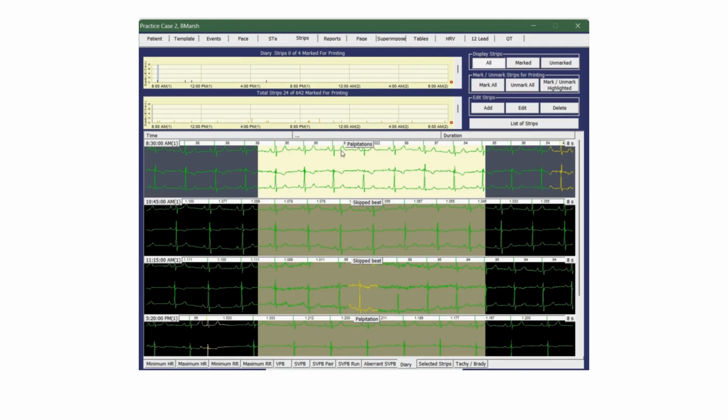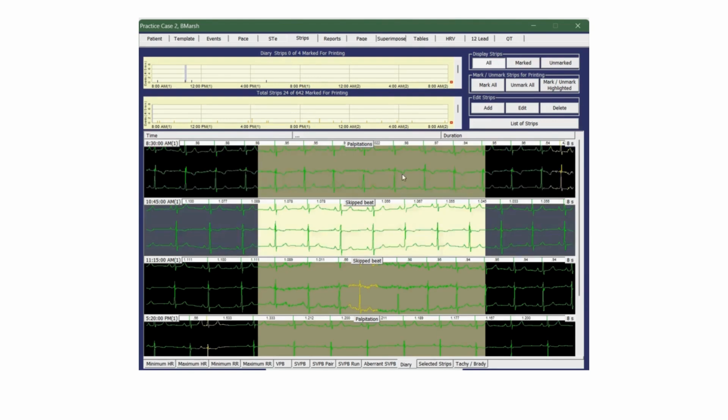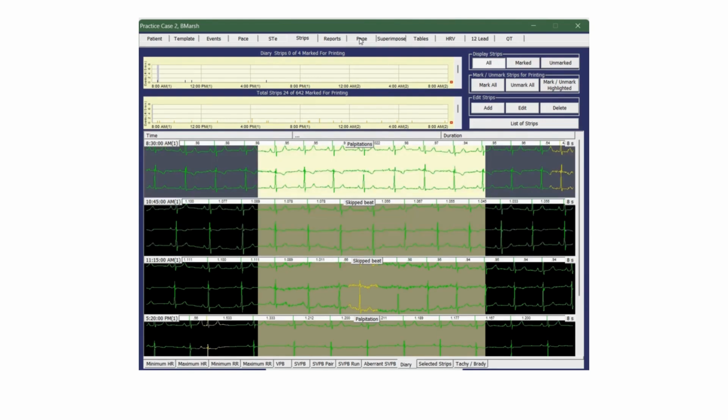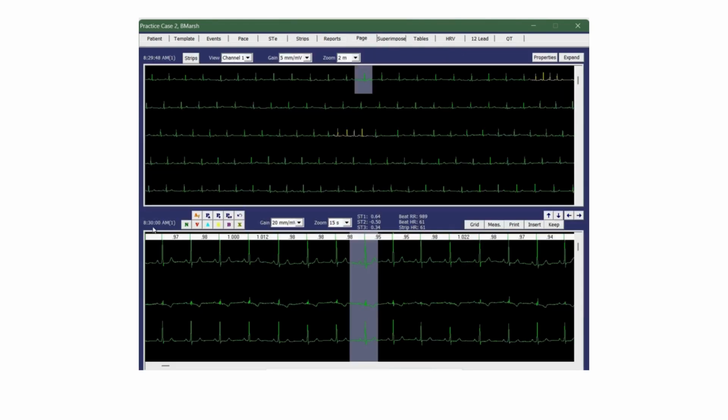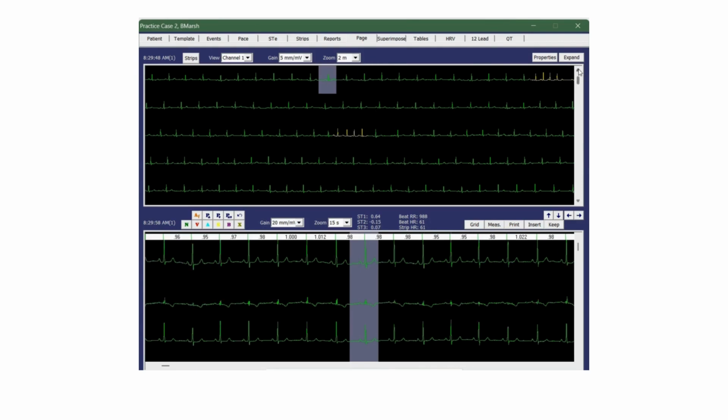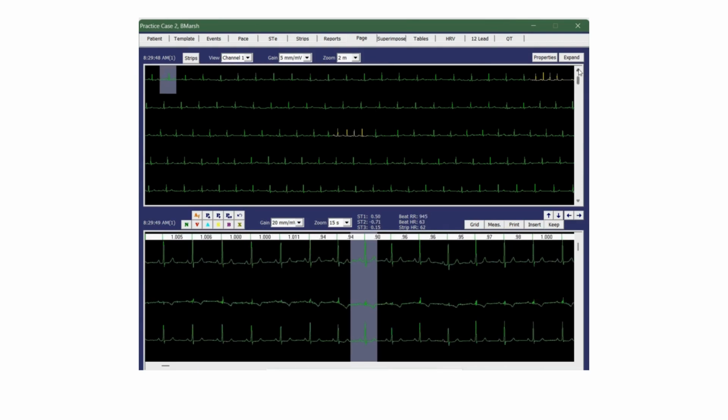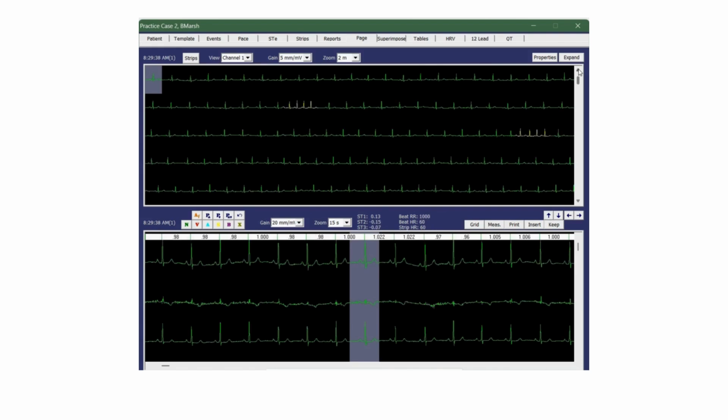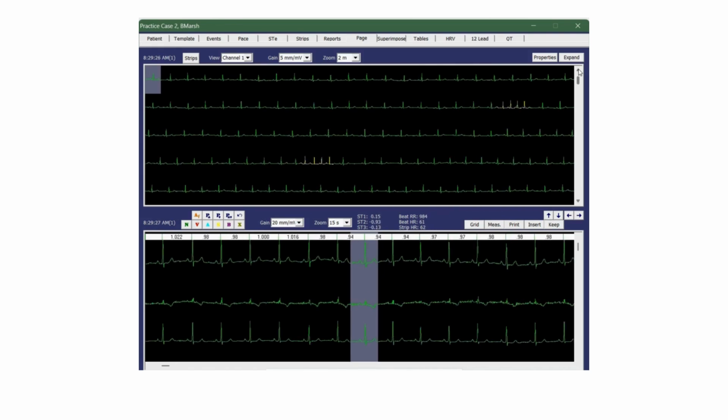So if I click palpitations, once it's highlighted for me here, I'm going to then jump to the page tab where it'll take me directly to 8:30. What I'm looking for is that around 8:30, I'm looking 5 minutes before this time or 5 minutes afterwards for anything that occurred that we would want to correlate with palpitations.